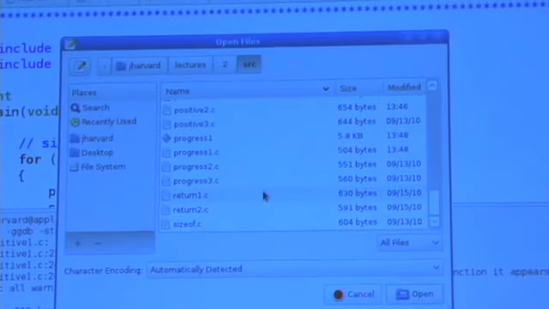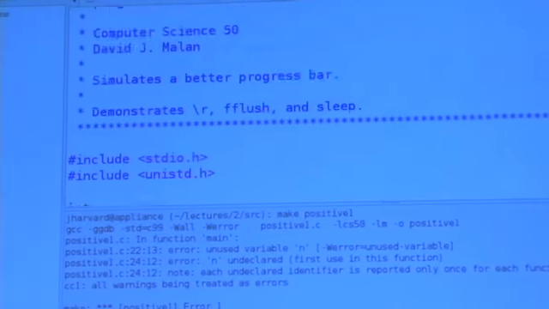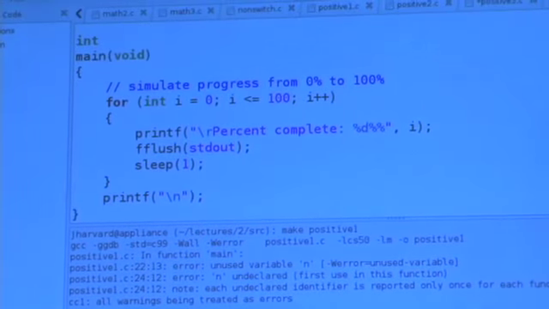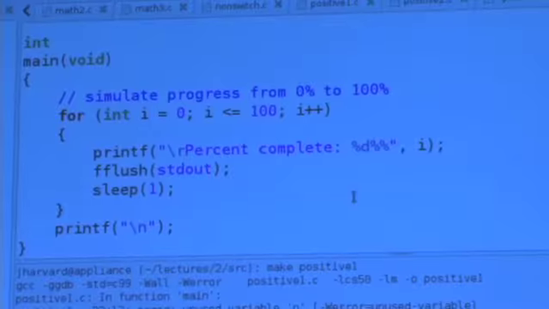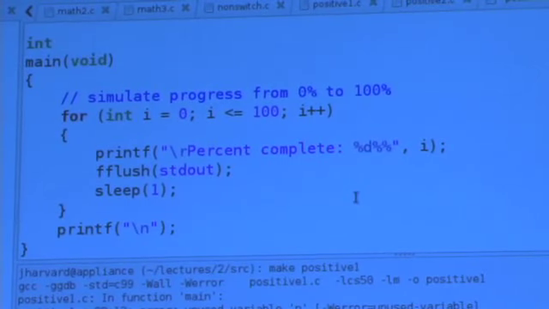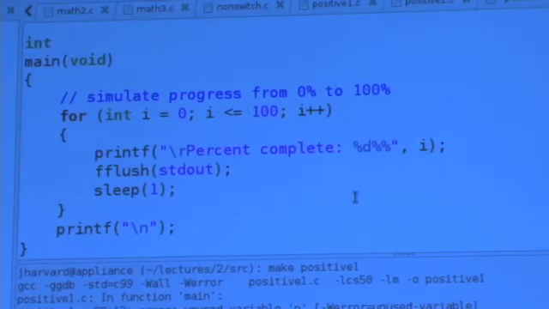Let me go ahead and open up version 2 of this, progress 2. Now it's a little fancier because I had to fix a bug, but notice the difference now. What am I actually using to print out the %? I'm not using %, \n. I'm instead using what? So %r. So this is one of these silly computer issues we'll actually trip over multiple times during the semester.